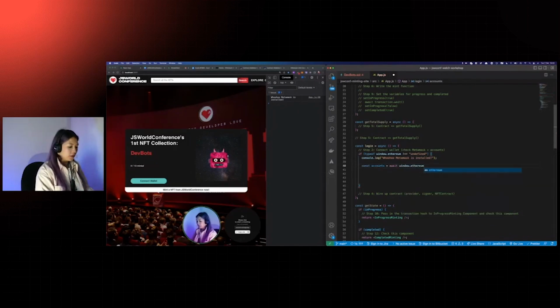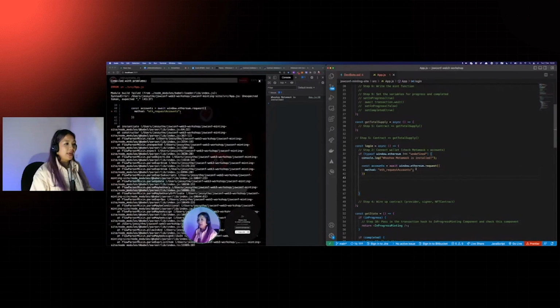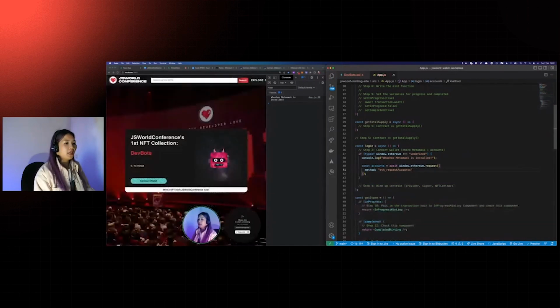So window.ethereum.request. And in that request, you're going to ask for something. You're going to say method: eth_requestAccounts. Alrighty, and it's complaining because it doesn't like this semicolon, it doesn't need to be there either.